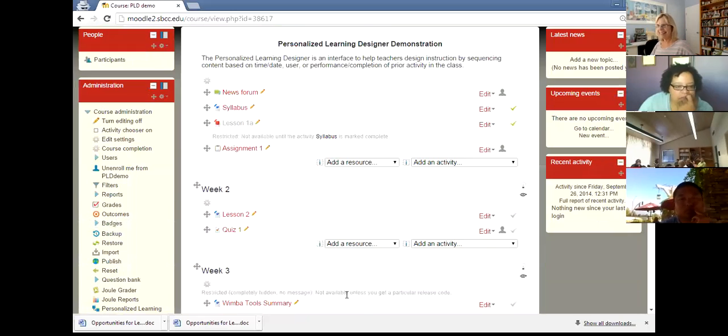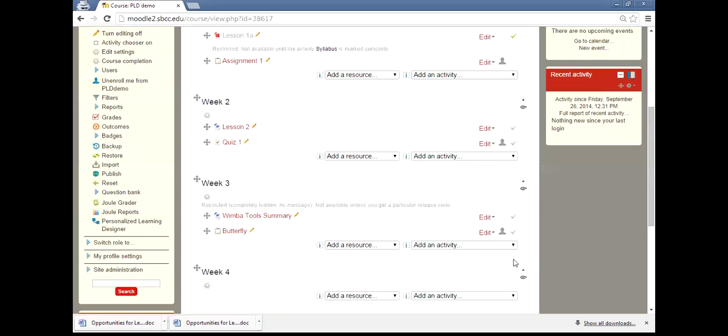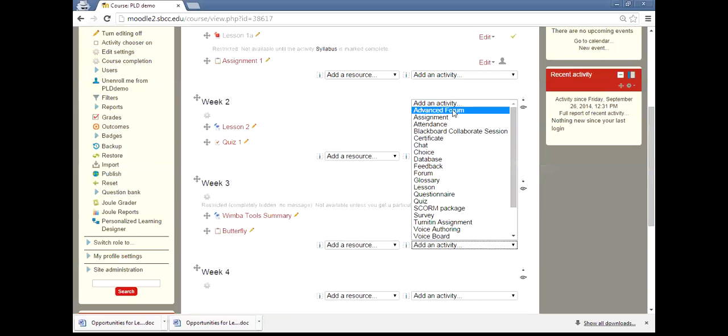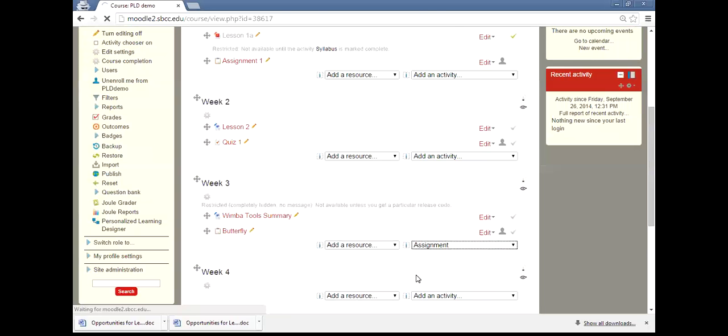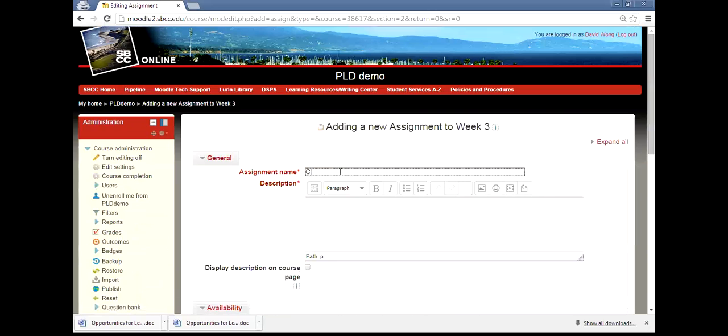Now, the last piece, this is the personalized learning designer. It's the piece that Moodle Rooms added, that's the company vendor we're with, in case you don't know, added to the plain vanilla Moodle. It was sort of an interface to let you actually access books. So what I'm going to do is quickly create another little assignment here. It could be anything. I'll just call it an assignment. I'll call this the Koi assignment.